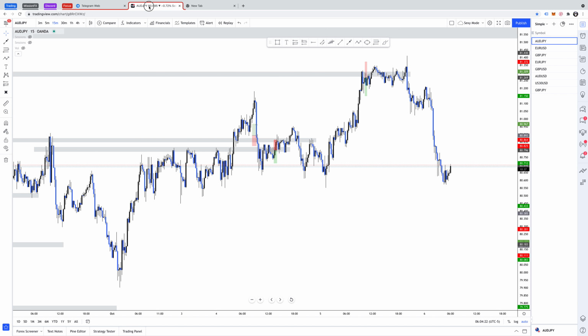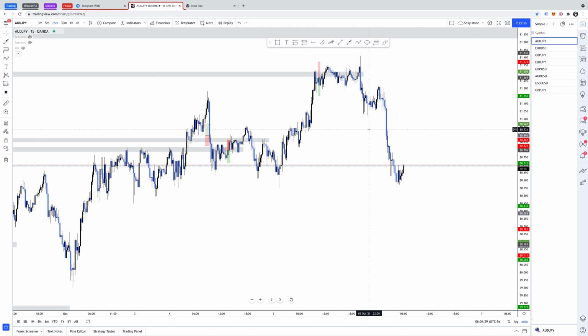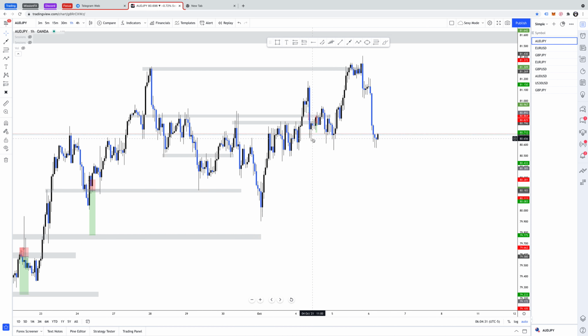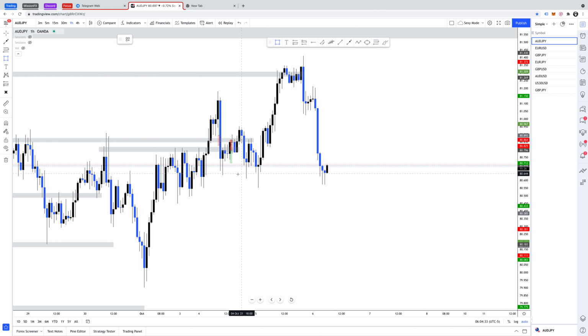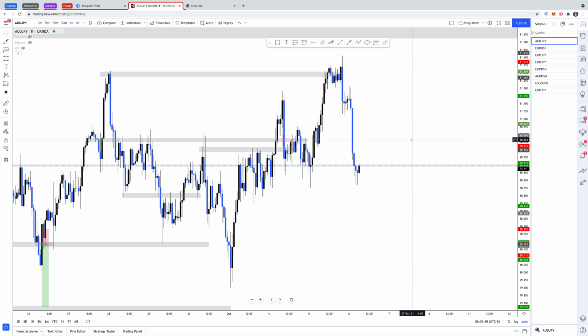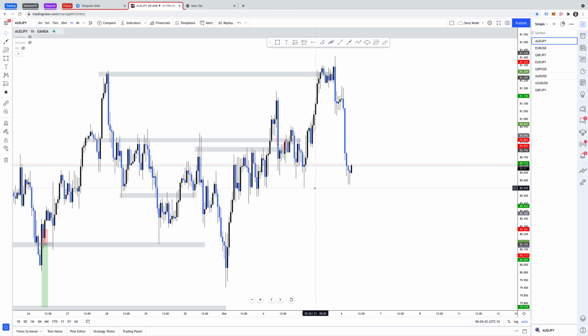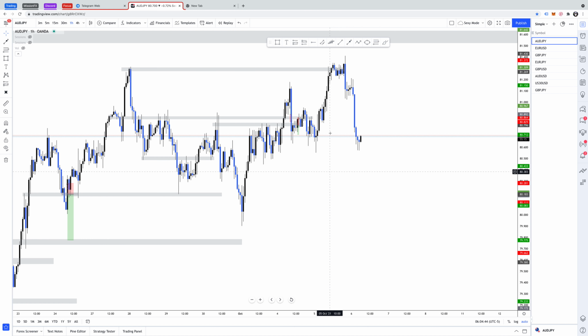Now let's go into here and see what we're looking for today. We will go here to the 1 hour. I'm going to draw the basic zones. Actually, I don't see anything here. I'm not seeing anything at all right here in AUD/JPY. This is a very choppy area, so I don't really see anything. I think what I'll do is I might just leave AJ alone.